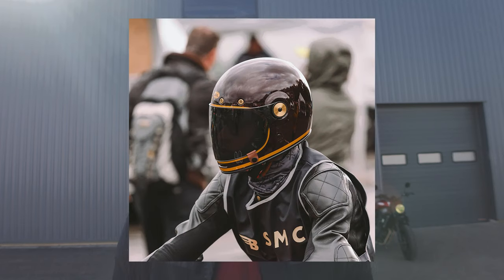For wind noise, it's actually pretty okay. It's certainly better than the Bear Bullet, which is a direct competitor and kind of an icon in the vintage helmet world. It's of course not as good as a touring helmet, but it's not meant to be. I don't have complaints honestly about the wind.